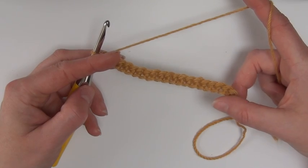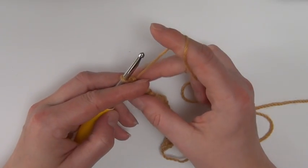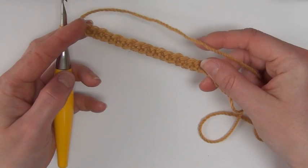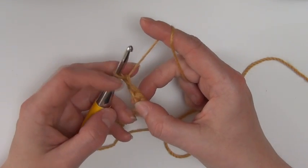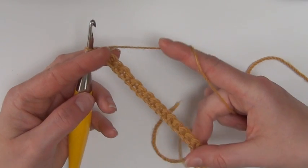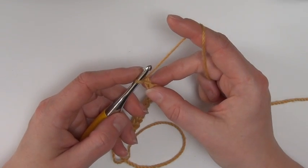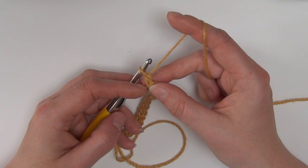And there's a little twist to work in this one, which a lot of people have really enjoyed. Okay, so obviously your blanket strip's going to be much bigger than this sample. It's worked over 200 stitches, so we'll just pretend that this is the last row of the divider section from the previous section of the blanket.